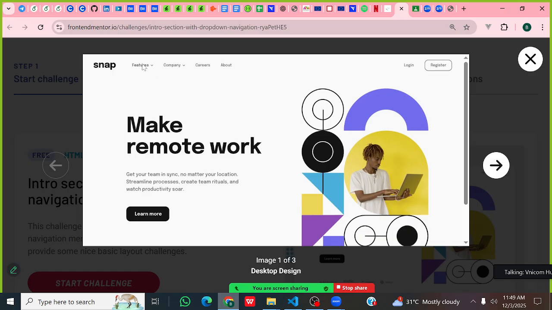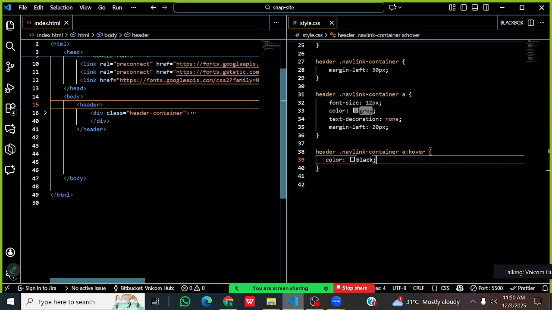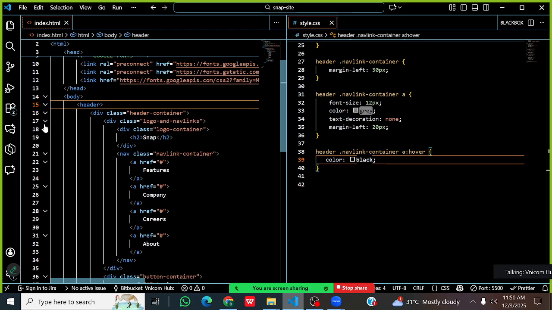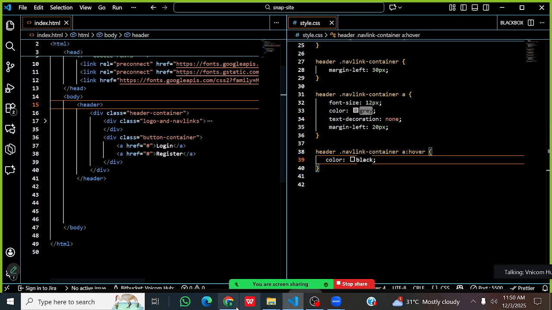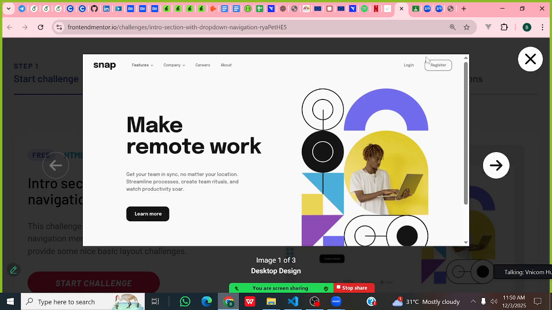If you say we have 3 items and we use justify content, maybe space between, this one might go to the center. So the best way is to put these 2 together. The tag that is holding these 2 items, I will call header container. Inside the header container, we have 2 items. This is the first item, holding the logo and the nav links or menu links. The second item is just holding the login and the register, the anchor tag or button tag, whichever you put inside.